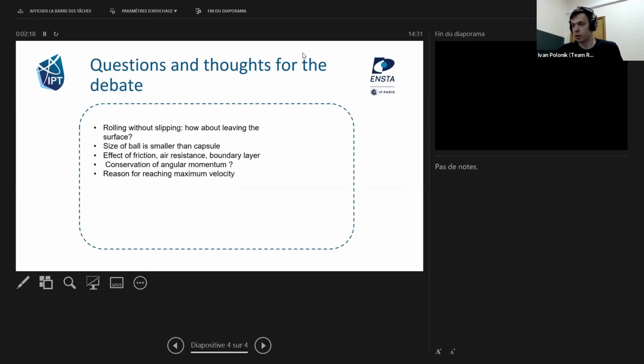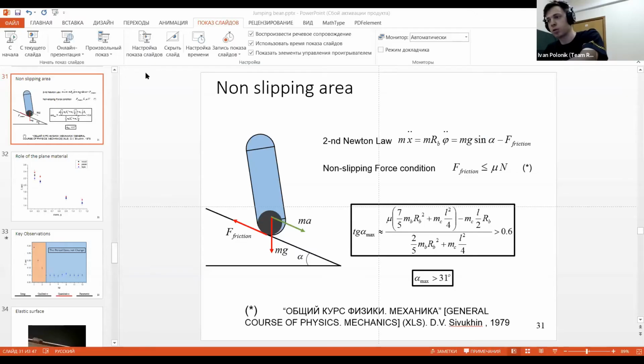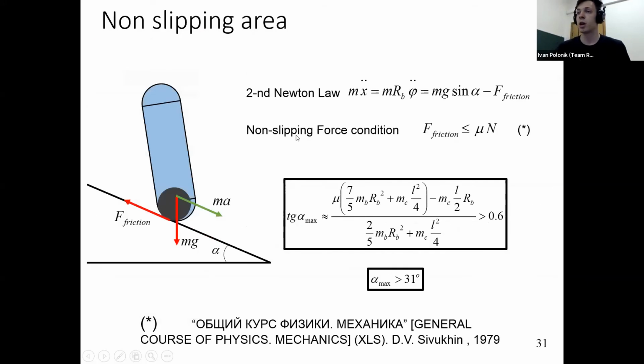So while you're doing it, first I'll answer the question about the position of the ball. So we made it in a program, Tracker. We made the video, and after it we split it into pictures, and at each picture we found the position of the capsule and the position of the ball, and got its coordinates.